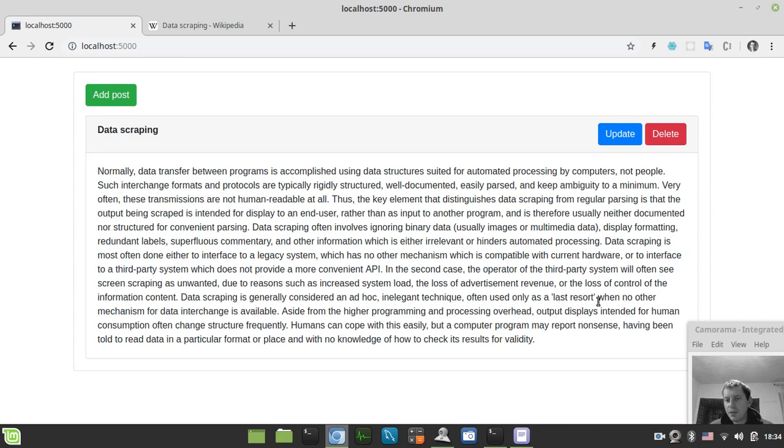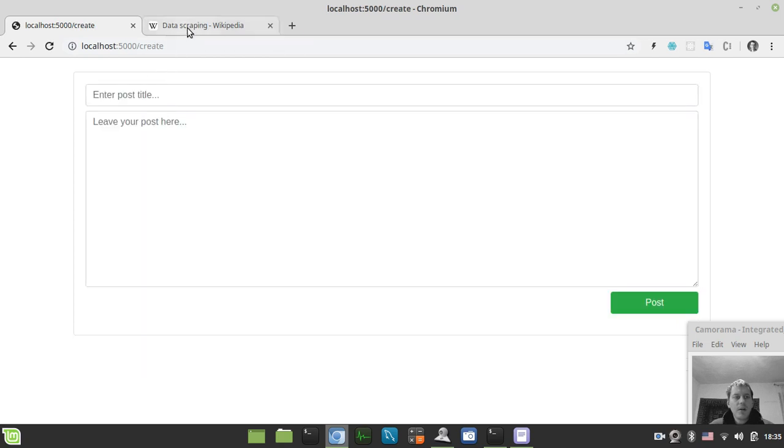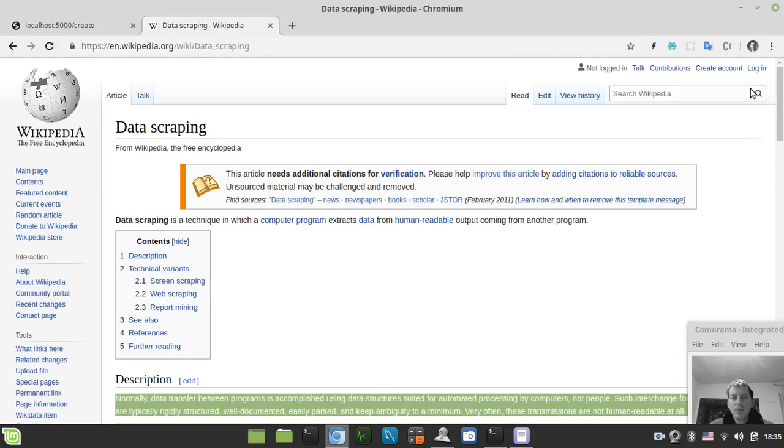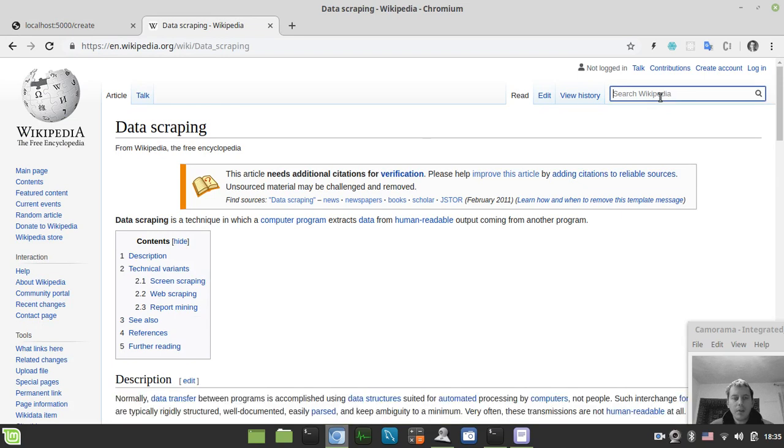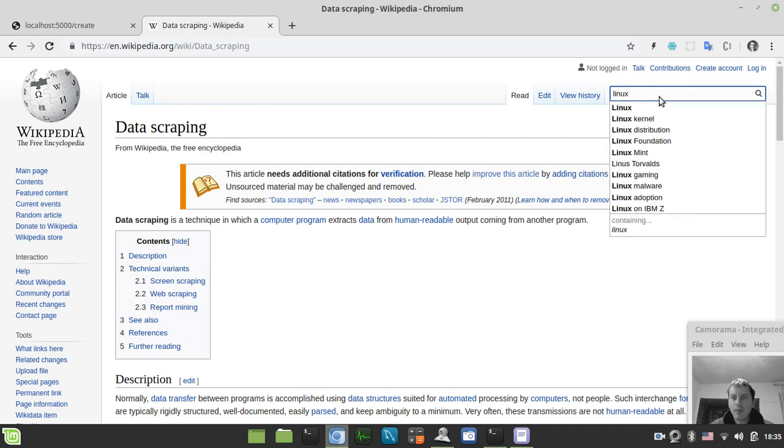Well, it's just a dirty hack, so it wouldn't be used that way, of course, in the production version, but still, just for simplicity, I'll keep this just like so. So let's add a couple more posts there. So let's find something about Linux.